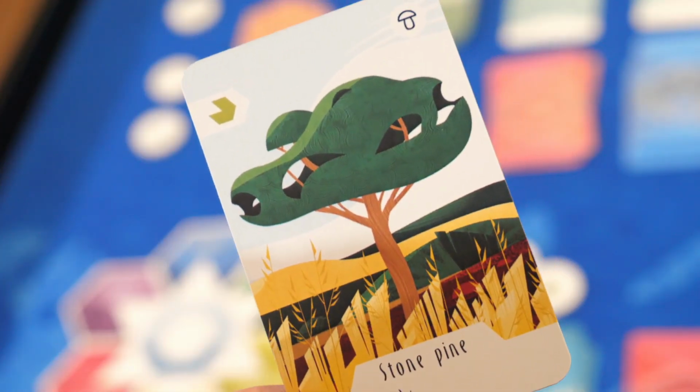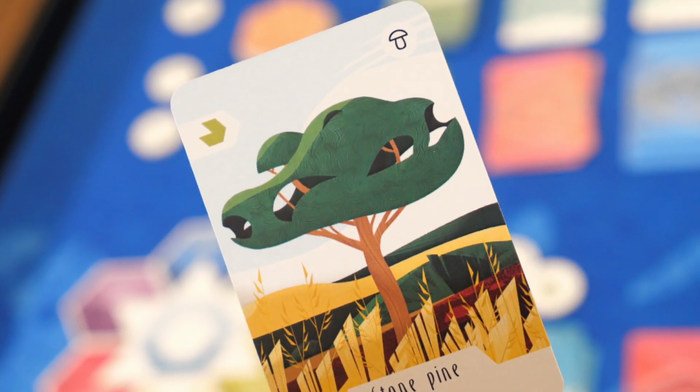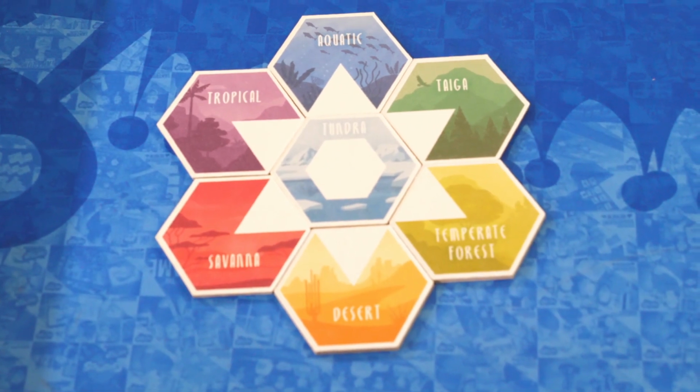Now in this rare occasion, because the stone pine tree has a mushroom icon on it, I could actually instead gain a biome tile. Normally, I would have to use 2 matching animal icons to gain a biome. Throughout the course of the game, players will be trying to upgrade their hand of cards in order to gain all 7 biome tiles and win.